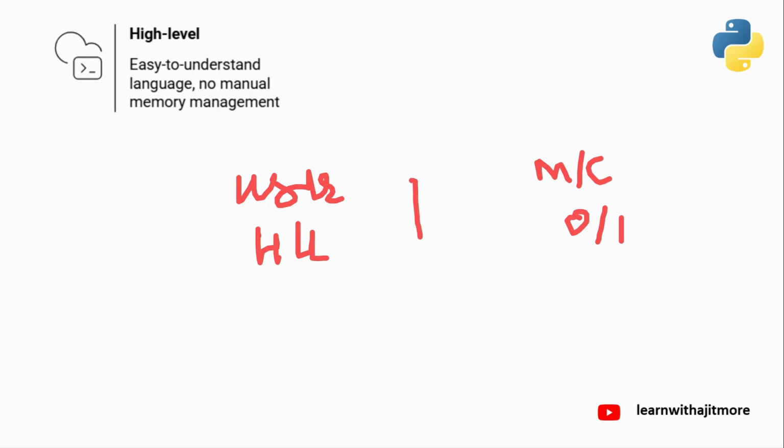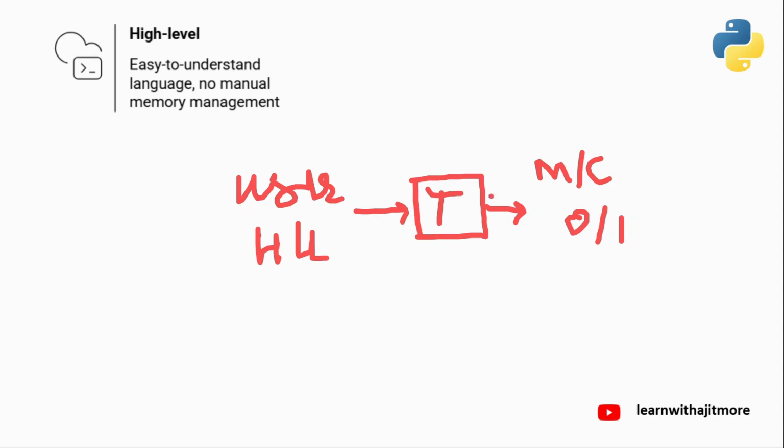Okay. So the translator is again a separate program which will take your code in high level. It will first check whether it is correct in high level or not. If it is wrong in high level, it will give you an error. If not, it will translate it into machine code and then give it to the CPU for execution. Execution is done by the CPU. I hope you know it.